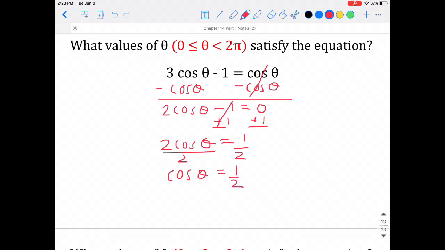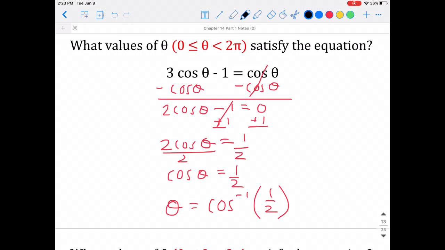Last step, we need to isolate theta. So when we isolate theta, to move that cosine to the other side, that's going to become the inverse. So theta is going to equal inverse cosine 1/2. So now we have an equation that we're familiar with. We just worked with these types of problems. So theta is going to equal inverse cosine 1/2. We're looking for our angle, the theta when cosine is equal to 1/2.